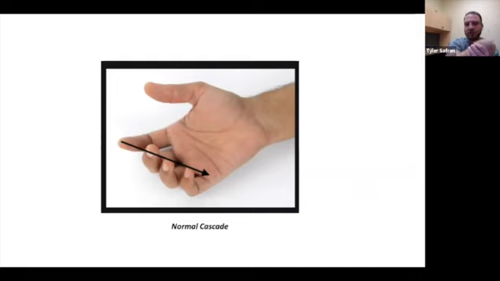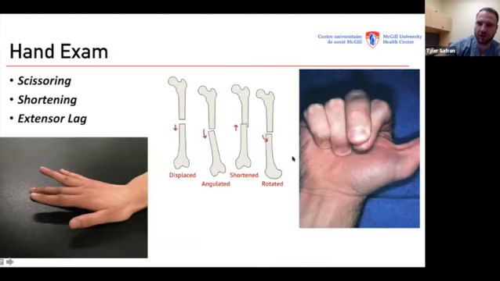So if you want to see if a patient, for example, has a laceration and they're intubated and sedated or whatever, you could actually passively flex and extend the wrist, and you'll see that you're able to get a tenodesis effect, which is basically to see if there's a normal cascade. So that's one exam you can do.